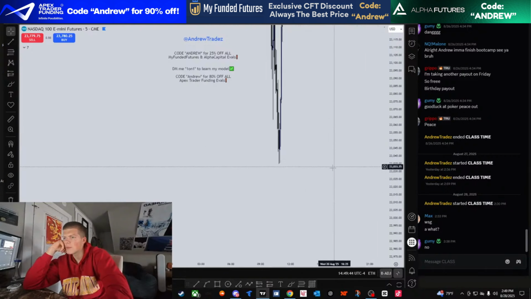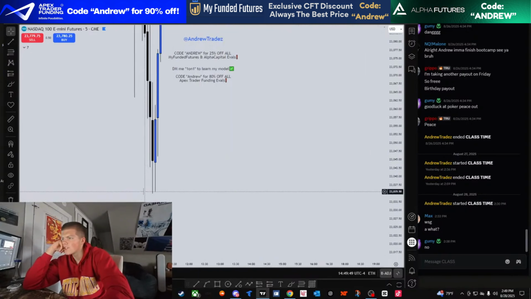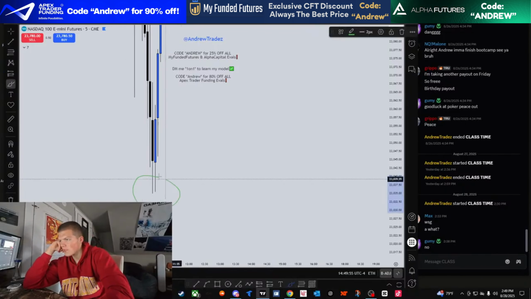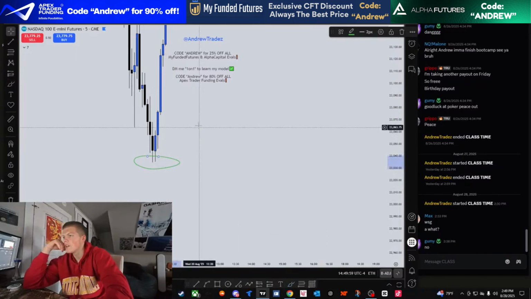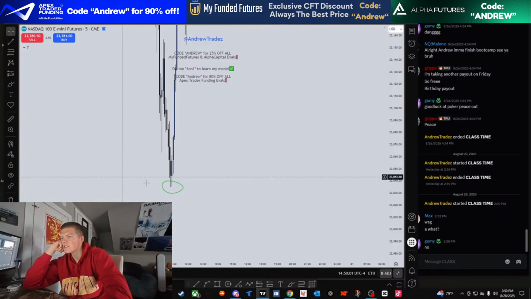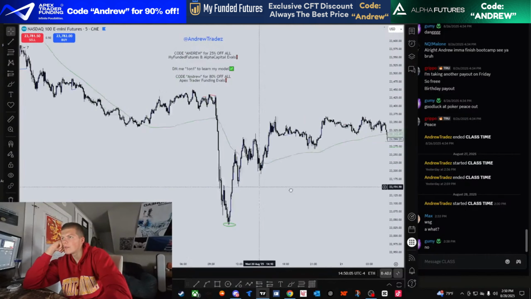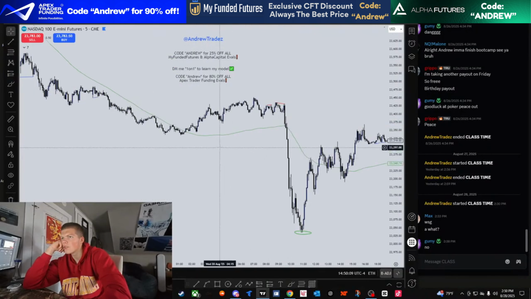Nope. So yeah, that's a perfect example of relative equal lows, right? Look how close it is. It's not just equal. It's by two ticks. They're not equal, but that's a perfect example of relative equal lows. Again, vice versa, put that on the upside, and that's the same exact thing. This is a great target. Obviously, we saw price did not ever retrace to that. But again, if price is acting hard towards those lows, that's a great target for you.